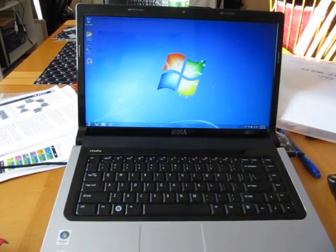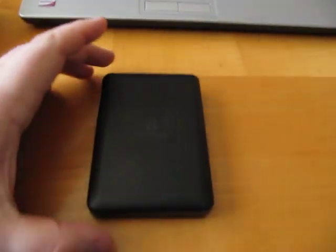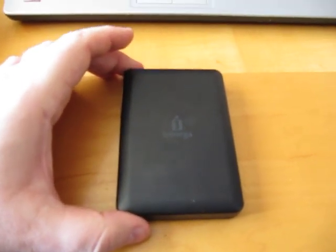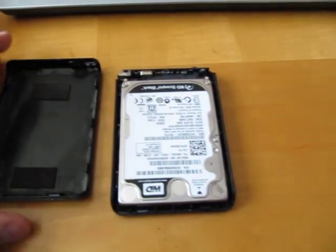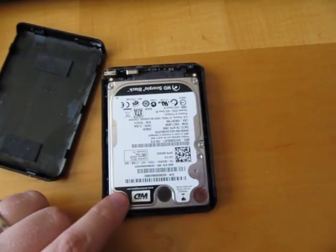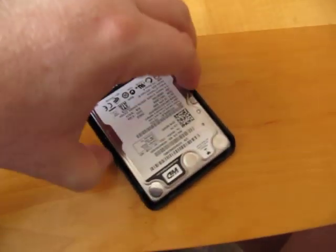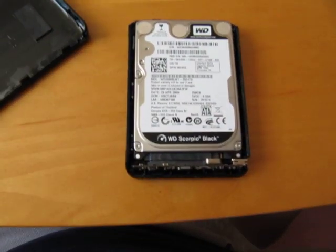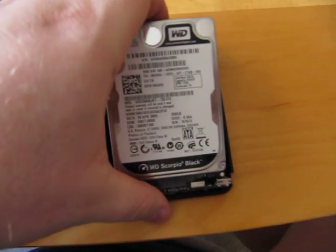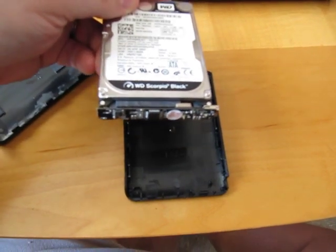As you can see, I've got a Windows 7 installation. I actually took the 500GB and put it into the laptop here. I cracked the case open — I actually had a friend help me — but I wanted to show people that you could actually open it up. Generally, this is what you would see. You would see the drive. It does not come with a Western Digital; it came with a Samsung drive. I don't know how good it is, but I bought this at Futureshop in Canada and this was $69 plus taxes. So, I got a 500GB drive with a USB connector for just over $70.